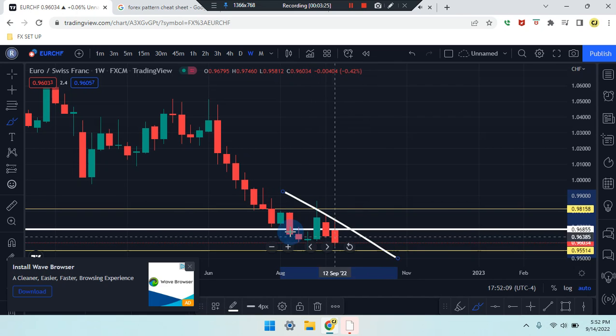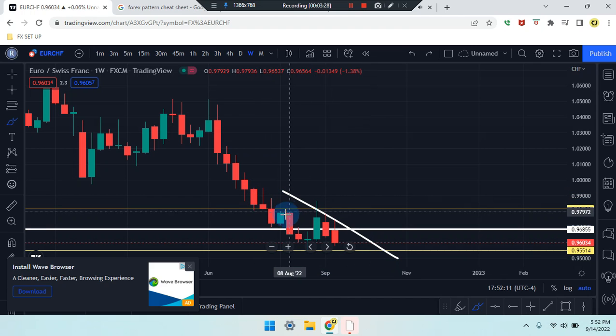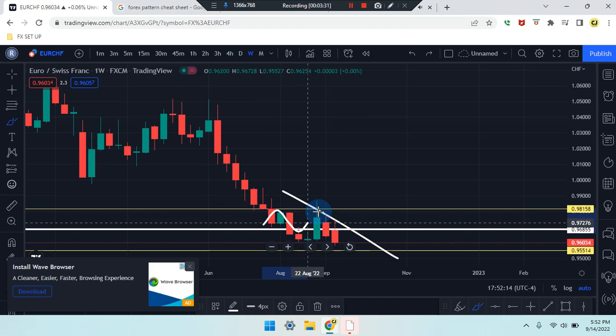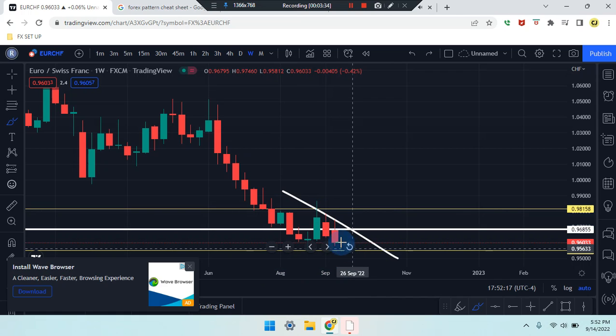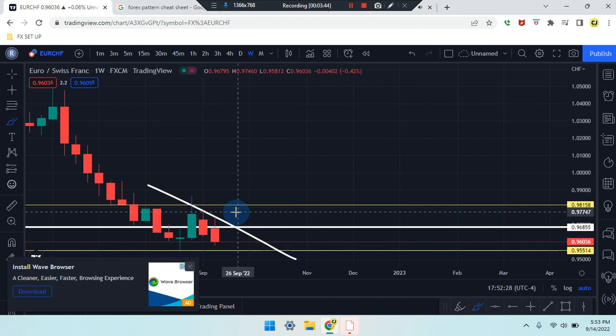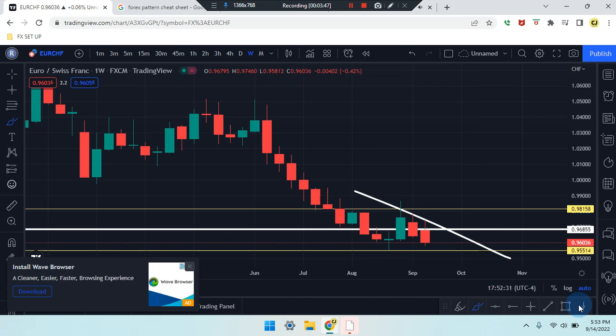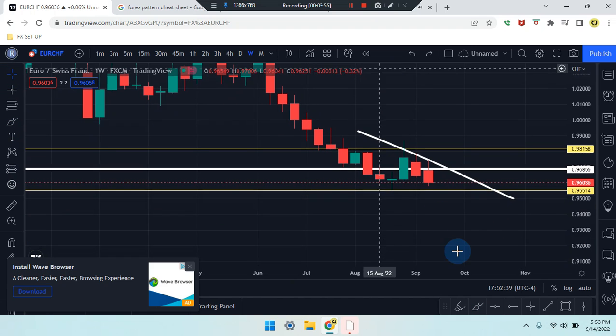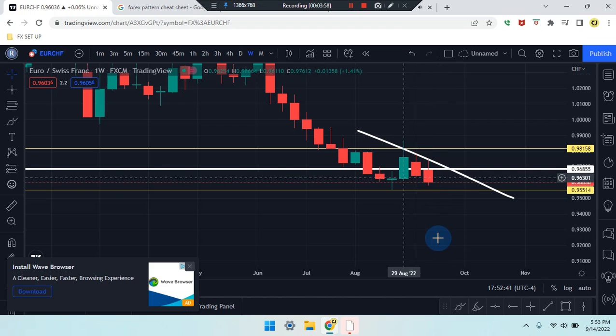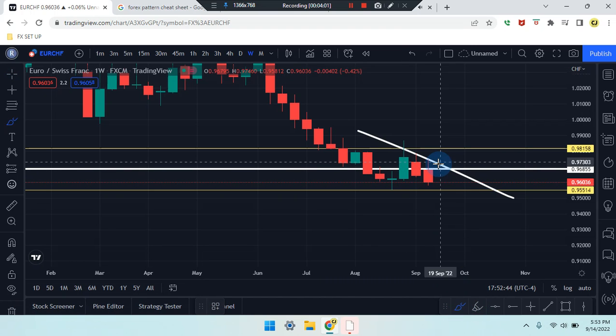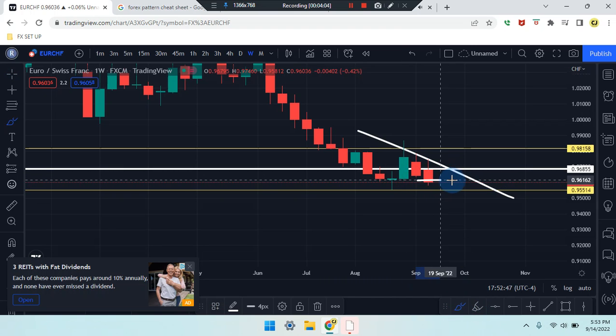If not, market can work its way down from that break and retest. We'll be identifying that first leg, second leg, third leg, and market push down for that M pattern. So we did receive the break of that midpoint of that white SR line that we did create. So market can come back to retest and push down further, but also we do have to keep in mind that price action is between a midpoint of the white SR line, a lower yellow SR line. So it's a midpoint in here as we walk down.